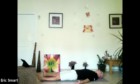And then we're lying in Shavasana. So your feet are floppy, slightly more than hip width apart. You're checking that your chin is not painting the ceiling. We don't want the head arched back like this. We want it in a comfortable position. Your palms are facing upwards, which keeps your shoulders open and relaxed.